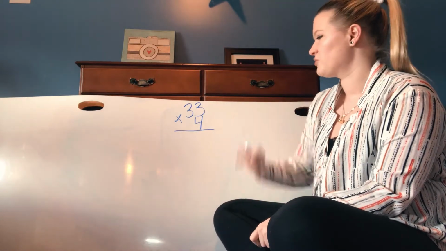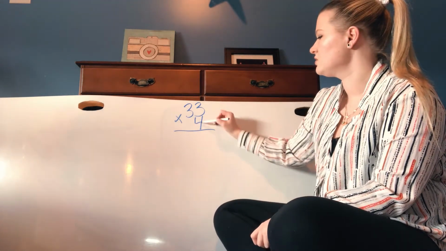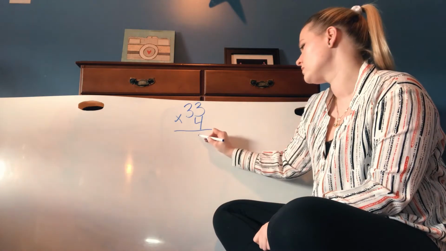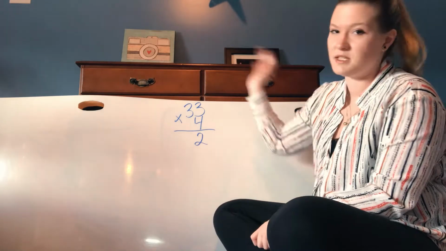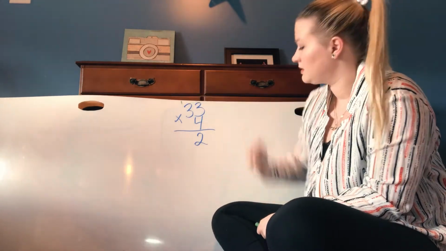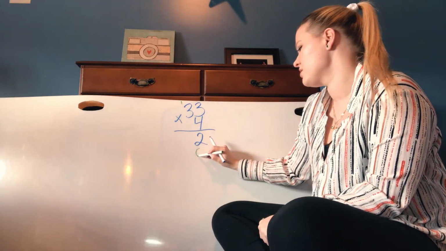So we start with question number 1, which is 33 times 4. So we're going to start in the ones column. 3 times 4, which we know is 12. We put the 2 down, but we can't keep that 10. It needs to go next door. So we carry it. Then we have to show that we're done working in the ones column by putting a 0 down.